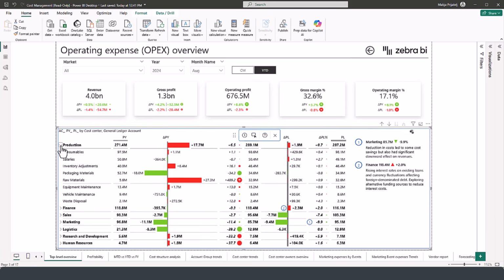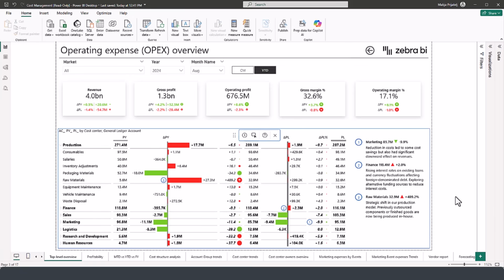We can expand our hierarchy and we can see that actually the biggest impact was having to do with the costs of raw materials. And of course this is because we shifted our production model, which means that previously outsourced components are now being built or produced in-house. So let's add another comment here just to make this clear to everybody.